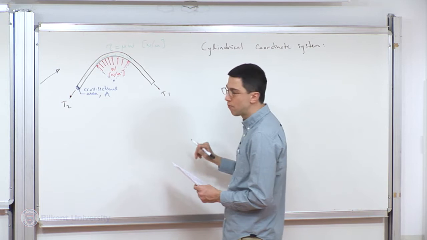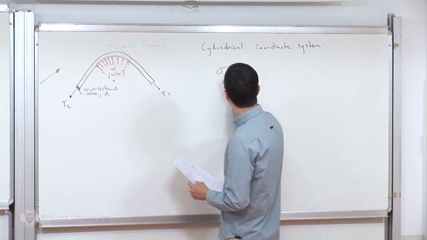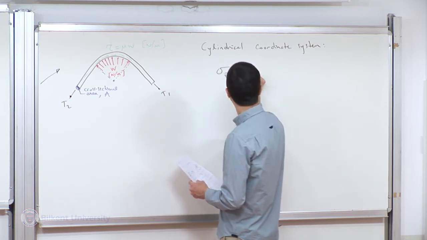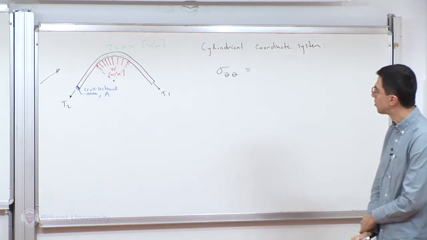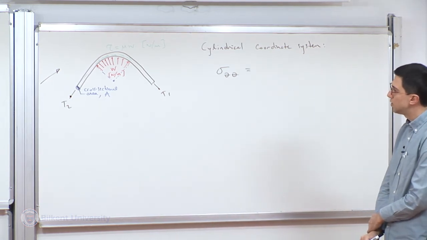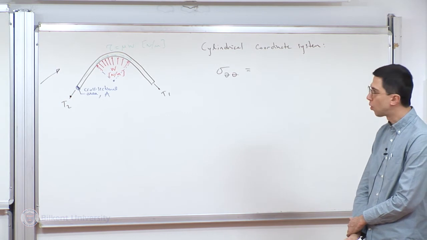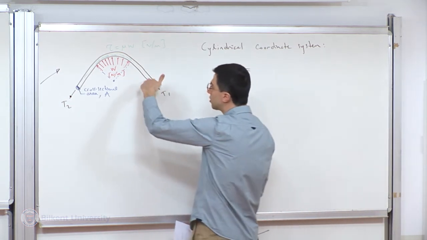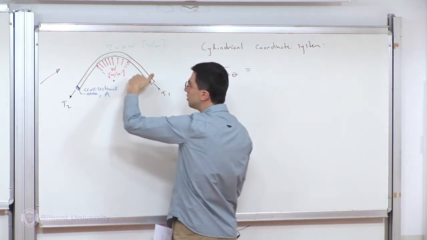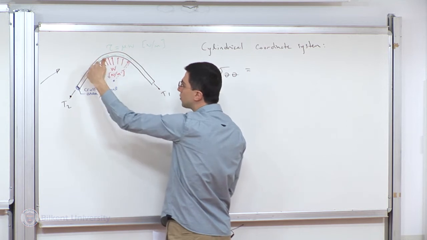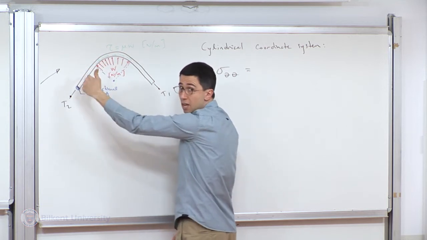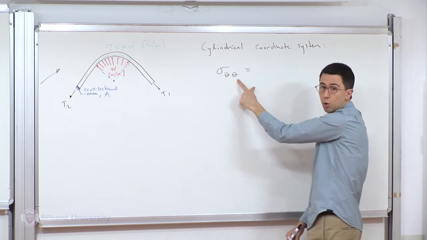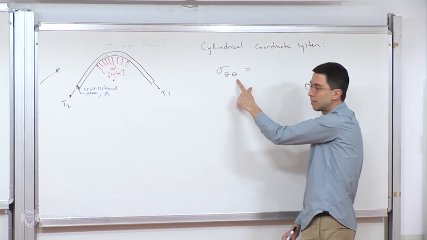So now I have a force. I'd like to define a normal stress on the rope. But that normal stress is eventually the normal stress on the cross-section. The cross-section is the theta direction. So on the plane with normal theta, in the direction theta, is our normal stress. So it's sigma theta theta, right?